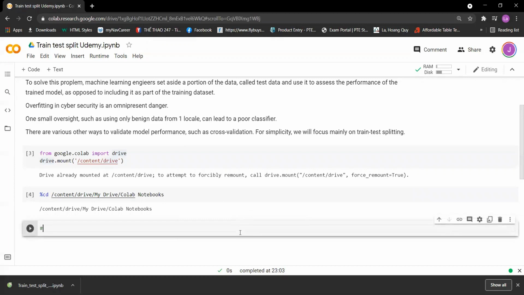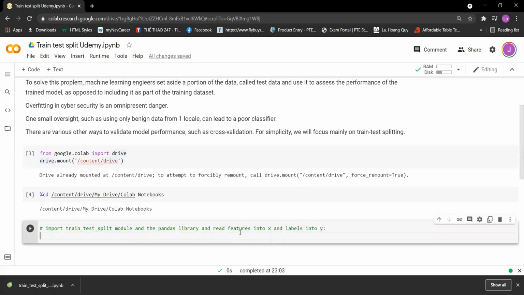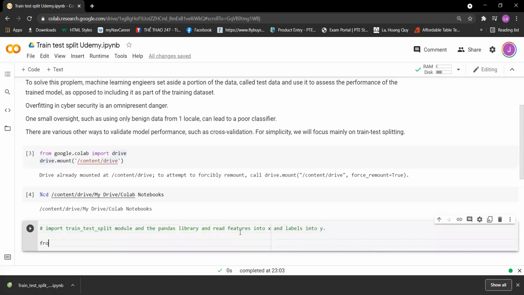The first step is we need to import the train test split module and the pandas library, and read features into X and labels into Y. So now we will have from sklearn.model_selection import train_test_split.